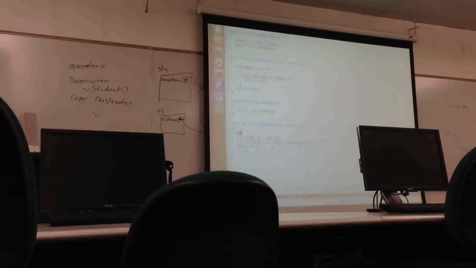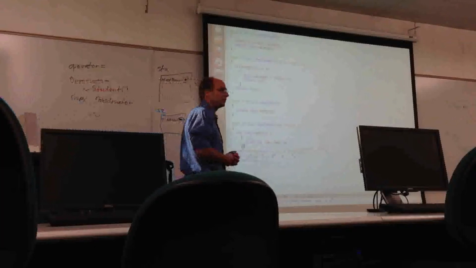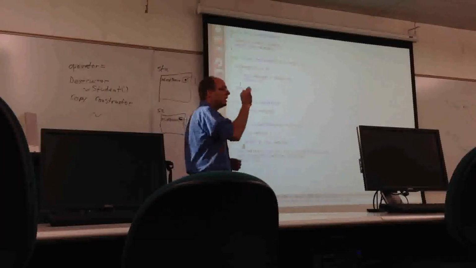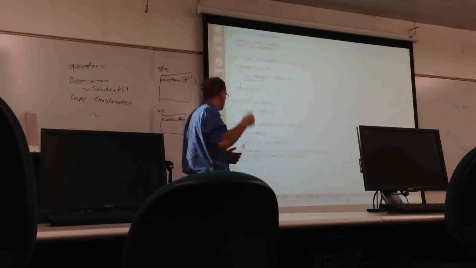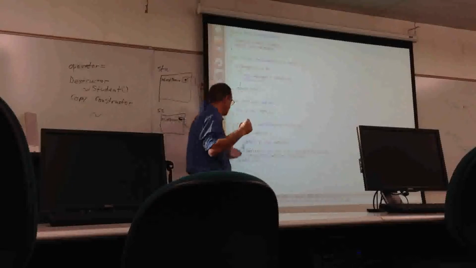So we really should protect ourselves by making sure that there's something to delete before we call delete. A little more complicated, but not too bad, right? So now we're handling the 2 possible cases. Either it points to nothing, in which case we can skip the delete, or it points to something, in which case we need to delete. Okay?